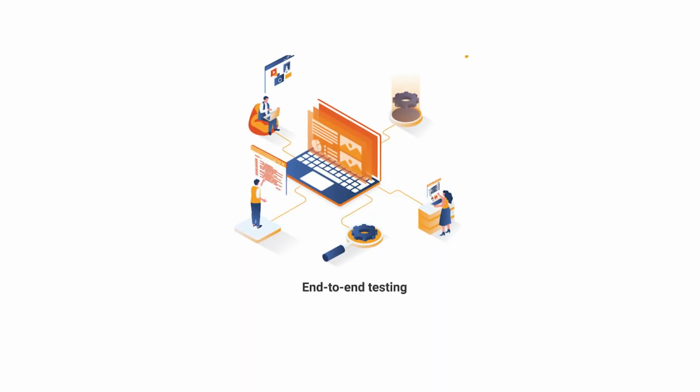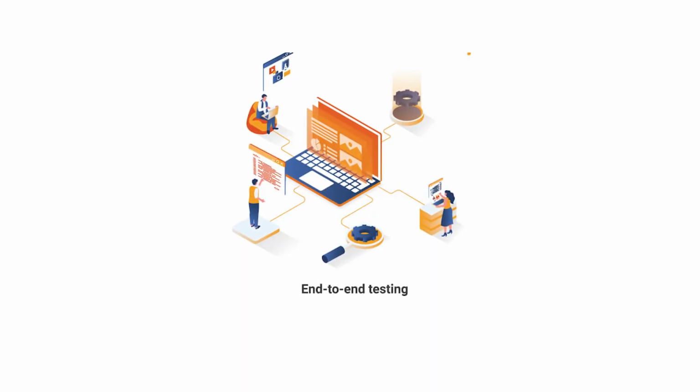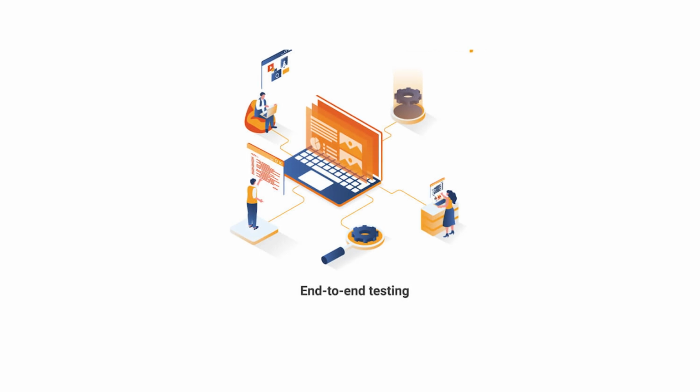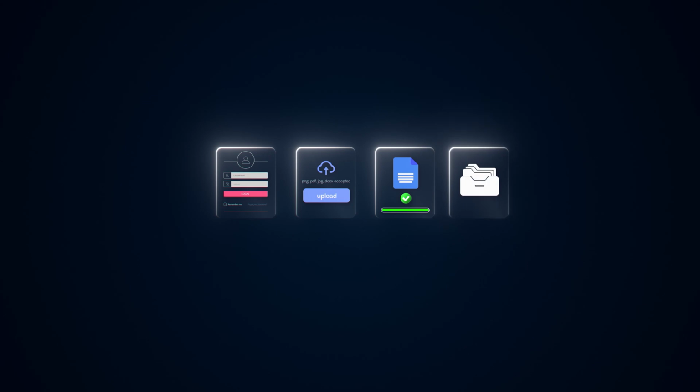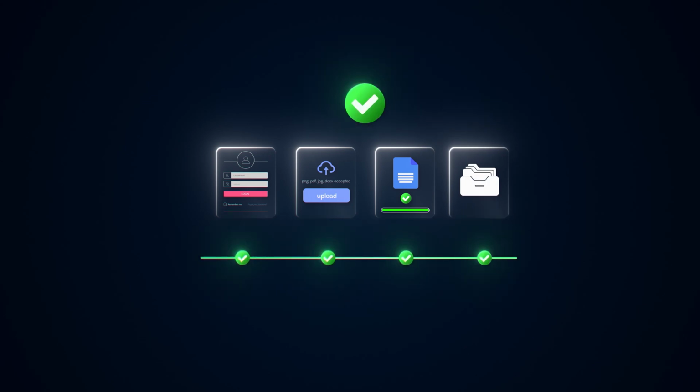For our file sharing app, this can include everything from login to file upload and archiving, all tested in one big flow. System testing often involves several types of tests. One of them is end-to-end tests. End-to-end tests simulate the complete user journey. For example, a test might start by logging in, uploading a file, assigning it for approval, waiting for the response, and then archiving it. If it all passes, then everything looks good. It's a realistic walkthrough that mimics how a real user would interact with the application.